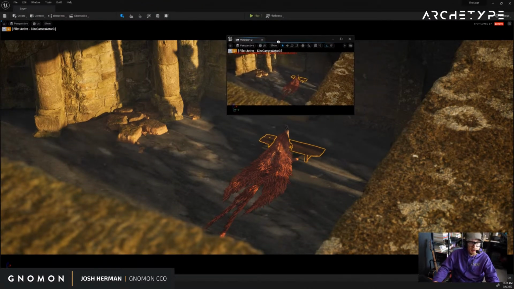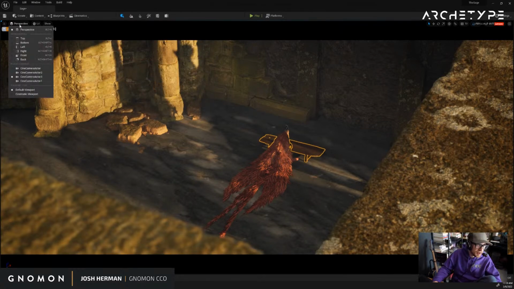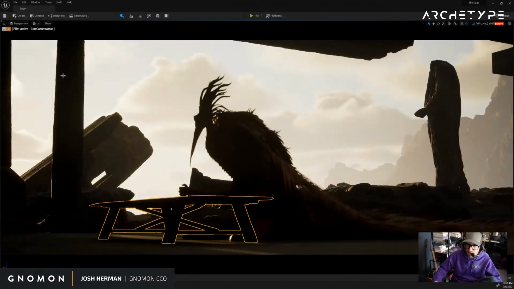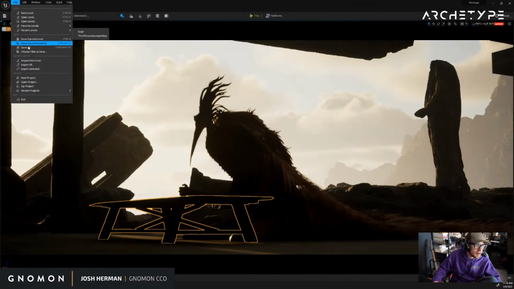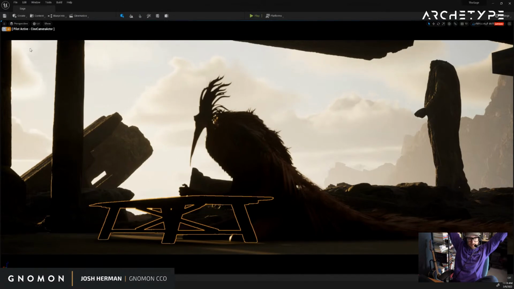So what we need to do is get some stuff in here. But overall, we've got a few that I like. So we'll use this one. We'll use another one. We'll use another one. Those are the three we'll use. So we have our one, well, this is technically three, we have our three, we have our two, and we have our one. So those are our three angles that we're going to stick with for the rest of the project. We have about 40 minutes left in the stream, so we need to do some set dressing now.